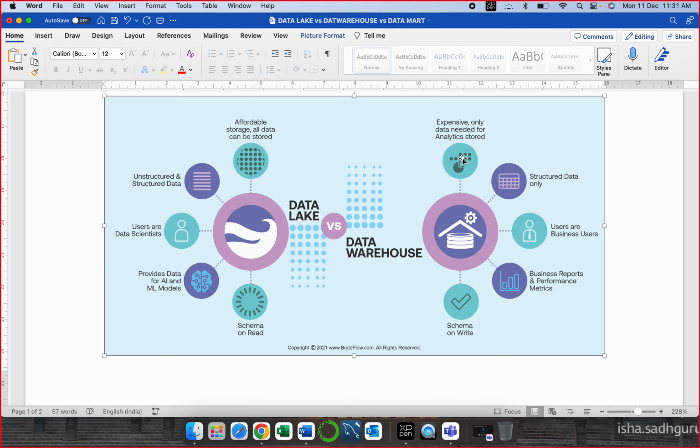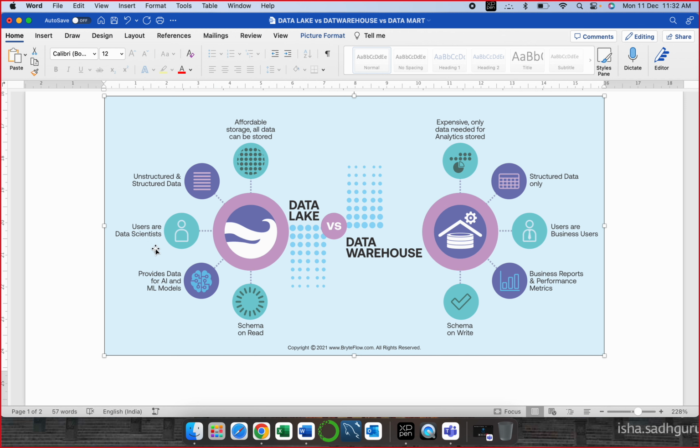So why expensive? When you are working on servers, when you are working on databases, nowadays everything is on cloud. Cloud is a pay per service platform. Whatever services you take, whatever amount of space you take, you pay only for that. So you have to manage everything accordingly. If I'm picking up 2 GB of data from here, I'll have to pay for 2 GB of data on the cloud. That is why it is said to be expensive, and we generally keep only that data which we want to analyze, on which we want to make our analysis.